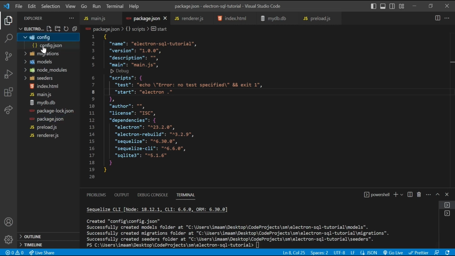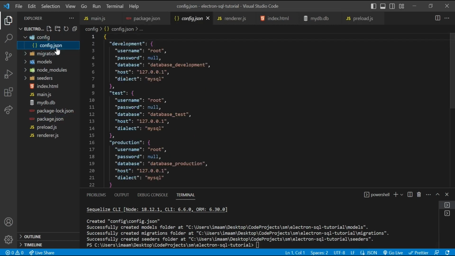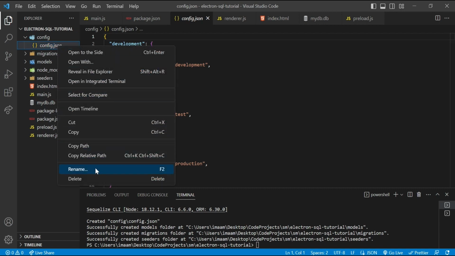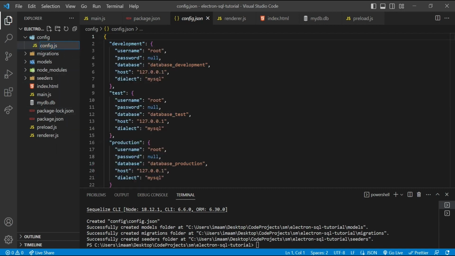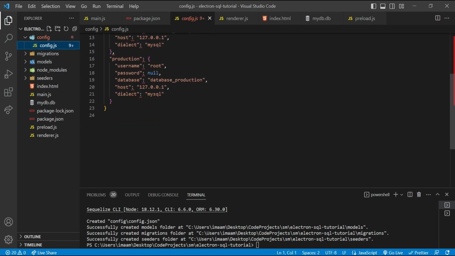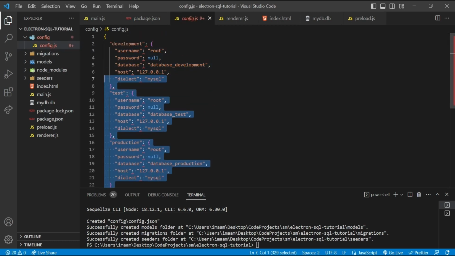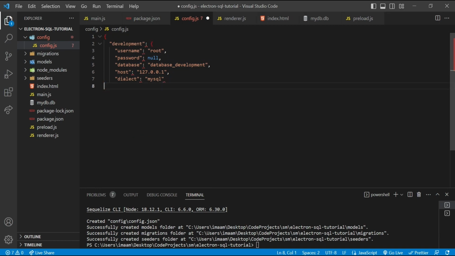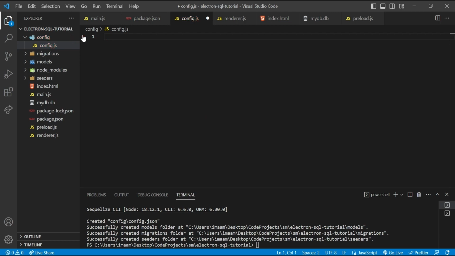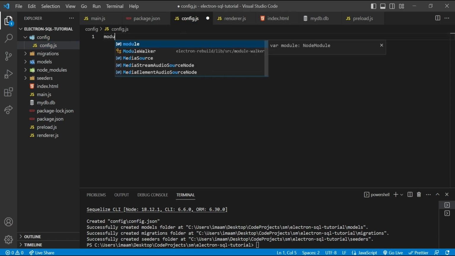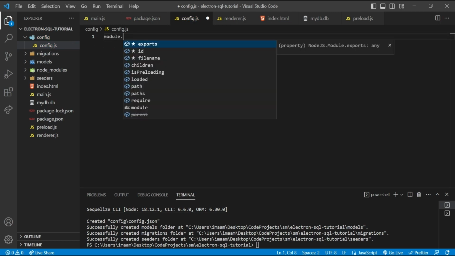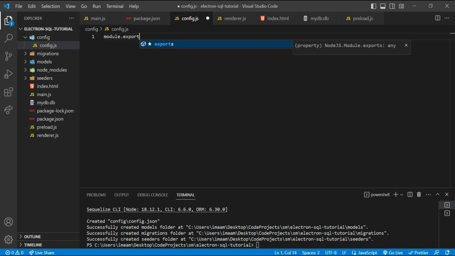So let's just go to config and then rename it to config.js, and basically just delete most of this. Yeah, let's just delete all of this, and then let's just export the necessary information for establishing the connection.